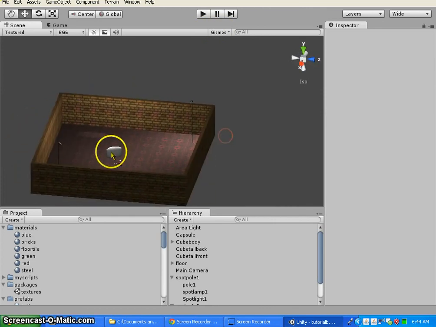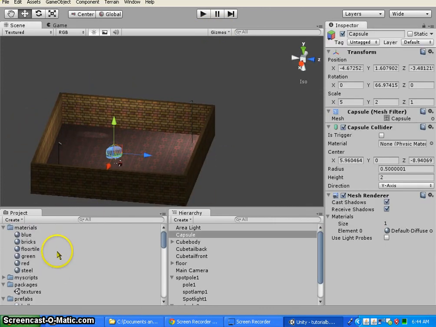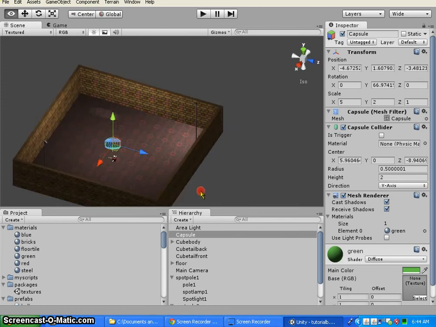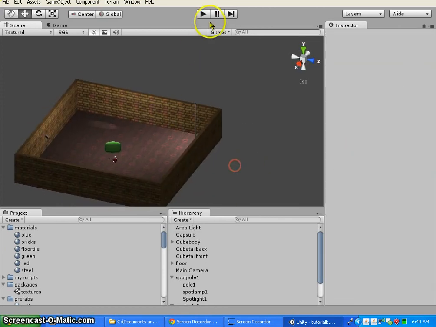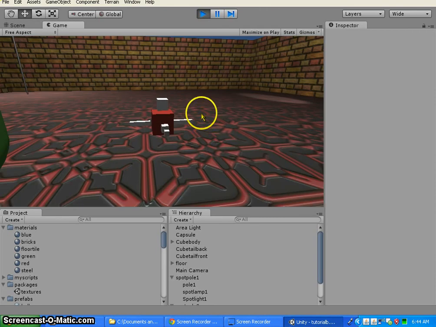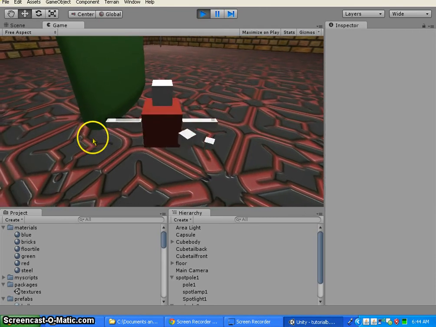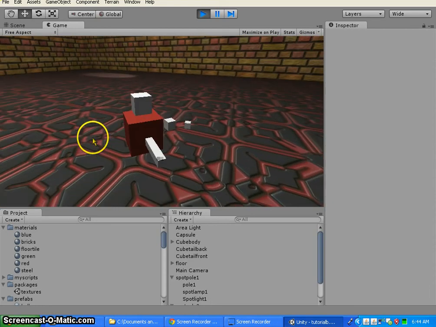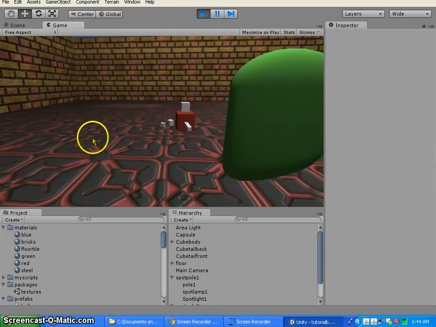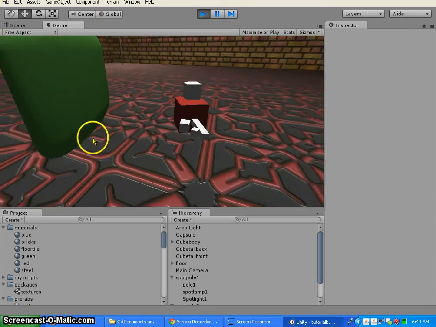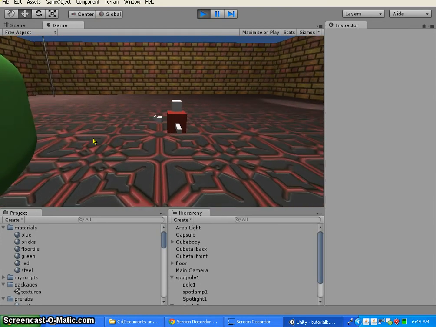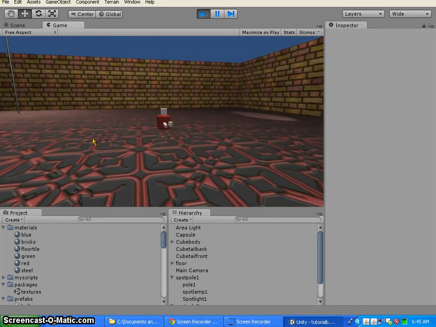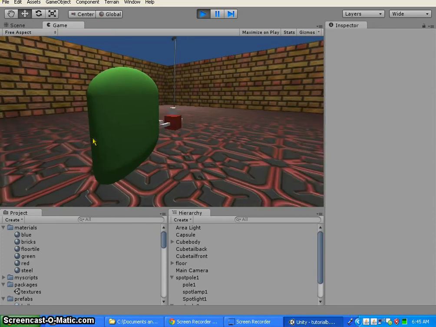And now the next thing we want to do is put a little texture on this. So let's go ahead and just make this green. That's fine. Go ahead and drag it in and put it right on top of it. There is something to hide behind. We're going to put some more obstacles around to hide behind like that. But that's about the end of my time for this video, so I will pick up close to there in the next one. We will see you all soon.